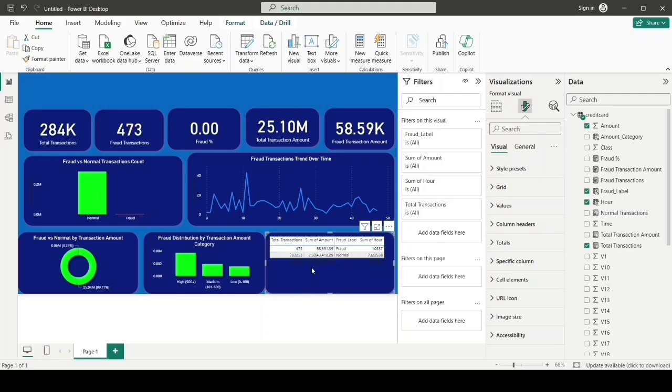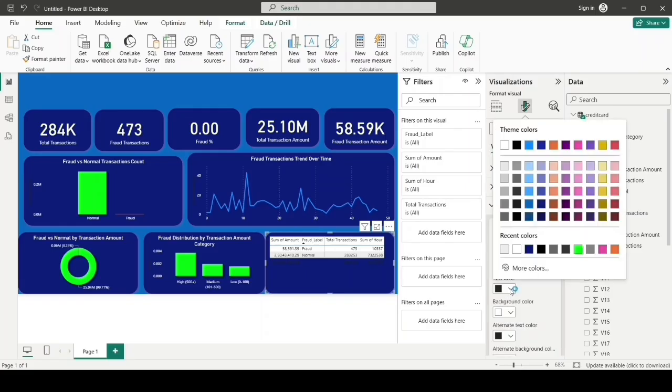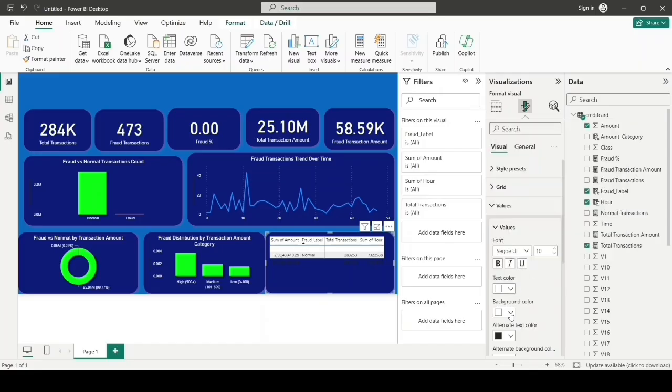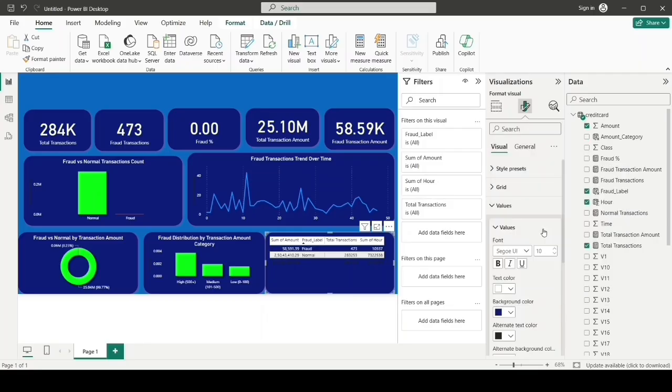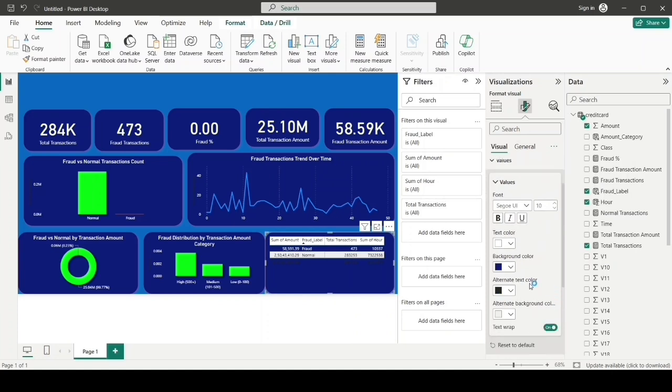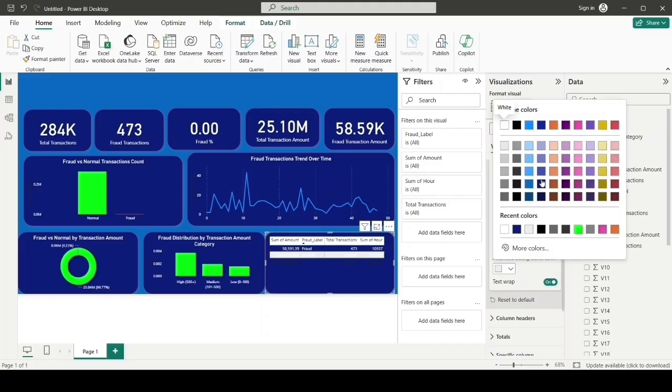So for that, click on here and go to format your visual, then here you can see values, and the text color we need is white, and background color we need navy blue, and then alternate text color white, and then alternate background color navy blue.